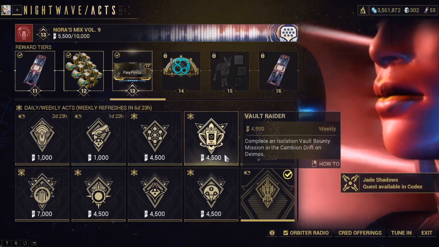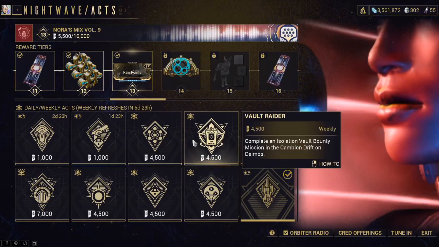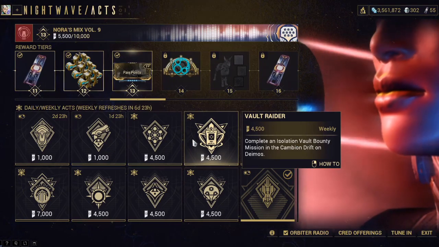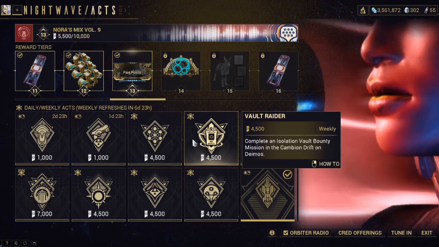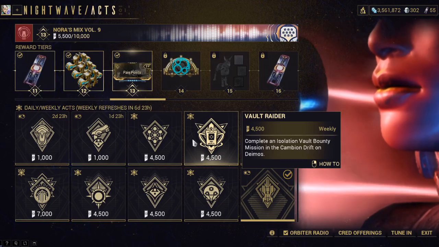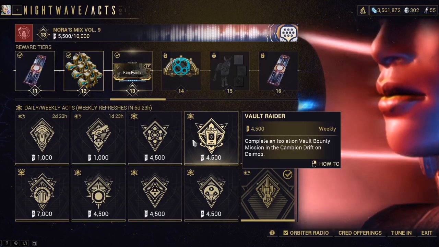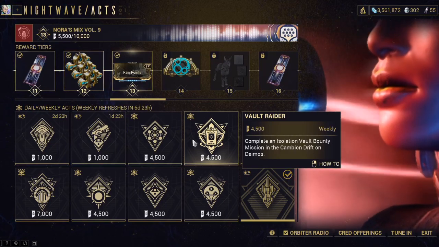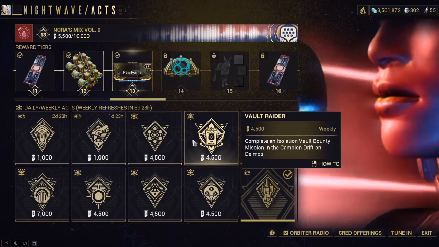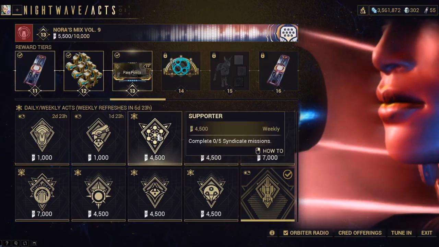Then we've got Vault Raider: complete an Isolation Vault bounty mission in the Cambion Drift on Deimos. If you're unfamiliar with this, these are the bounties that drop necromech parts and items you can exchange for Loid Rep to get more necromech items. If you're missing mods, if you don't yet have a necromech, this is an excellent week to be out doing necromech minded things.